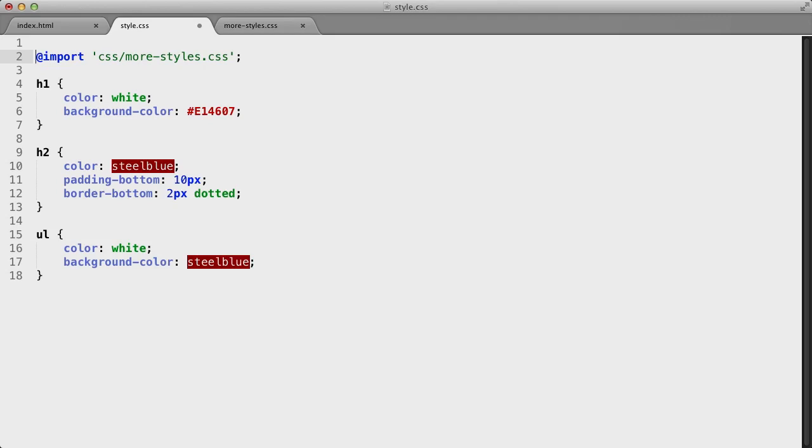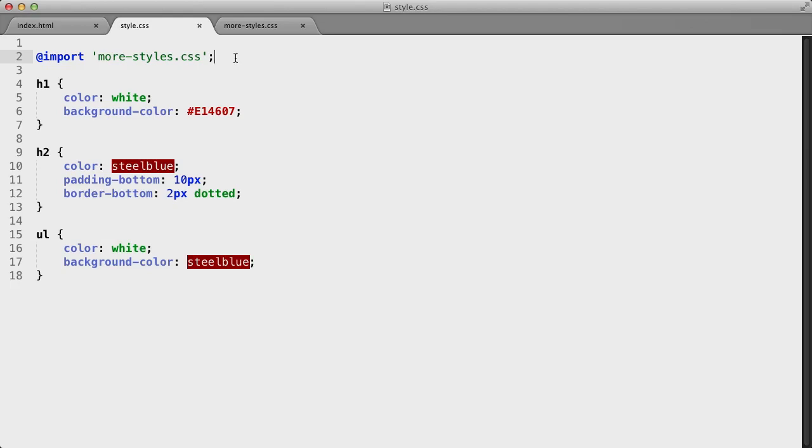It's important to remember that this @import statement must precede all other CSS rules in a style sheet in order for it to work properly. So we have to keep it up top. So the style.css file is already in the CSS directory, so we don't need to include it in our path. We can actually keep it as morestyles.css.